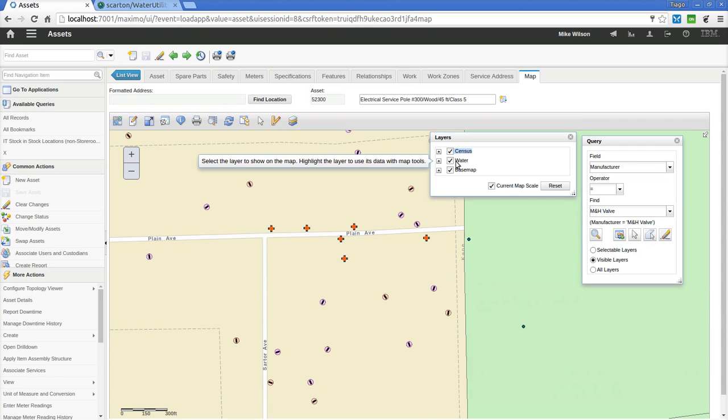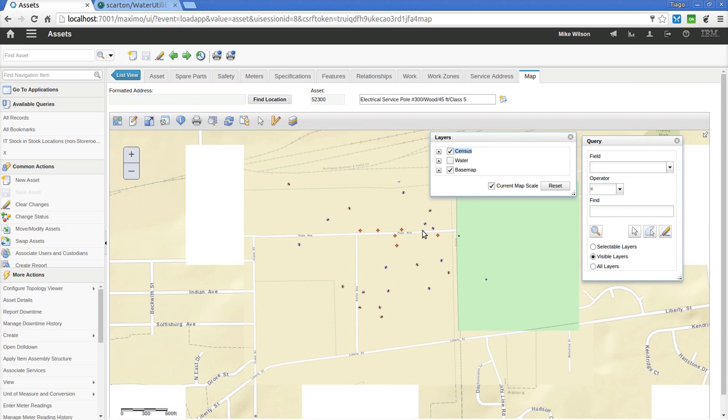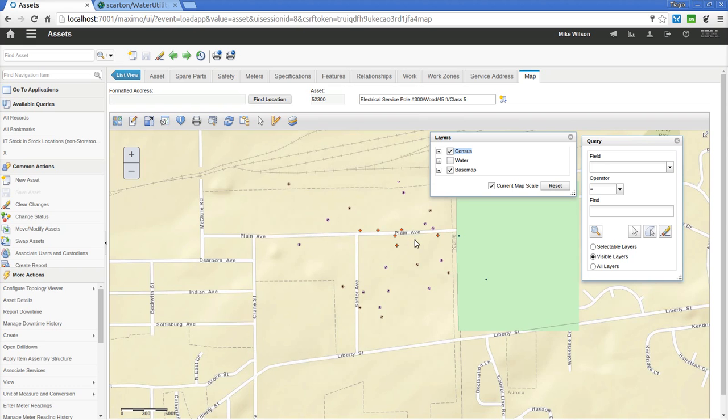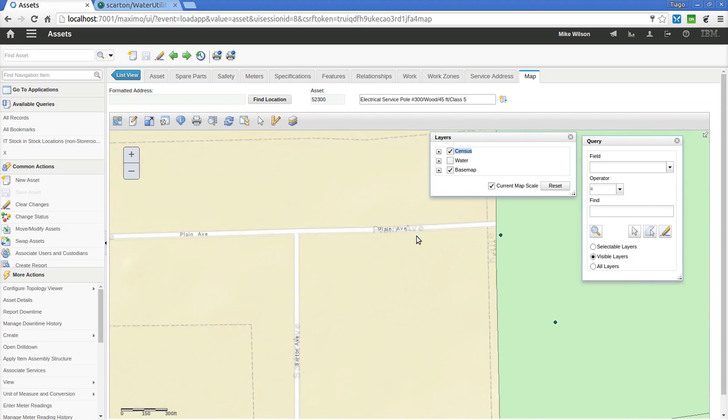Also, I can remove water layer from the map. Okay, it's not selectable. So if I move to selectable, manufacturer is not there. Visible layer, manufacturer is not there.